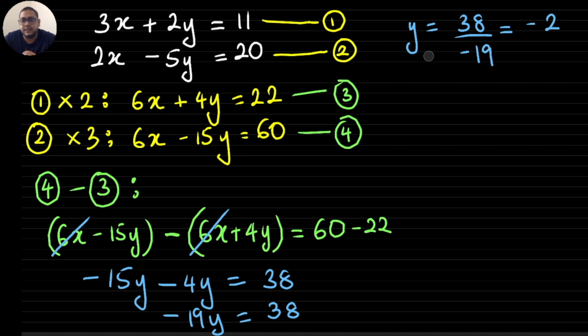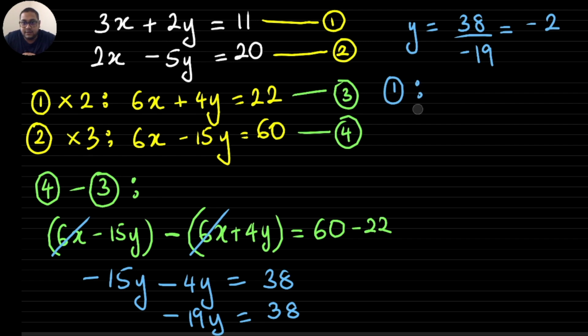We have now found the value for y. That is one solution. Then we have to find the corresponding value of x when y is equal to negative 2. And for that, you can use any of these four equations to find the corresponding value of x. I'm going to use equation 1. Again, there is no designated equation to use. You can use any of the four. I'm going ahead with equation 1.